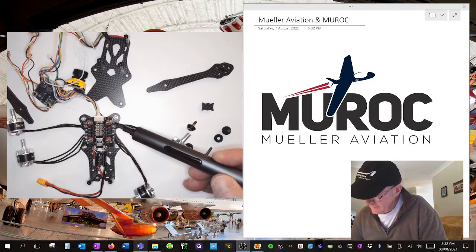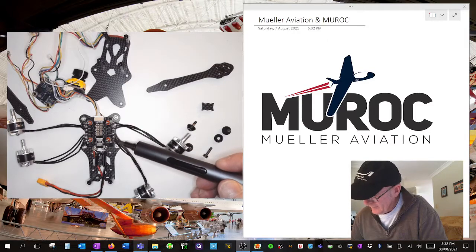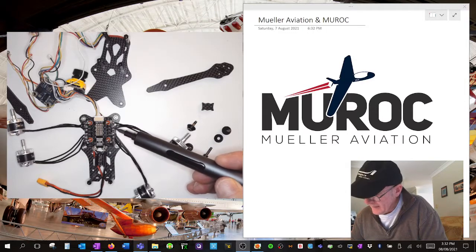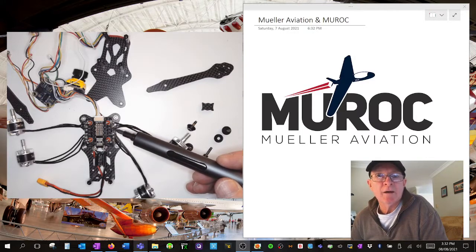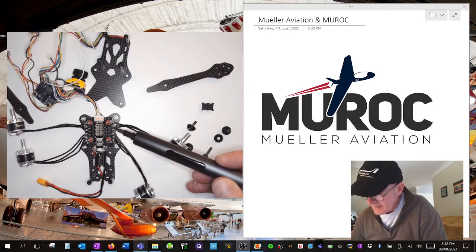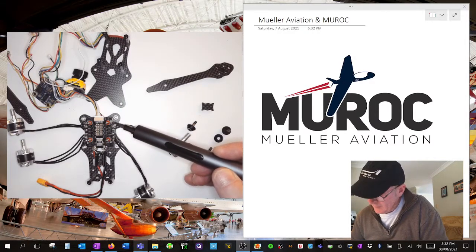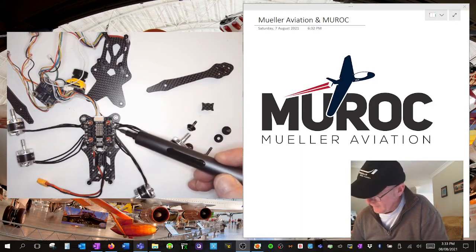But the little copper solder pads on here, I would tin those first with a little bit of solder. There's a little bit of solder on each one. Be careful that the solder does not flow between each pad. That would be disastrous. Also be careful that we don't apply so much heat that we burn the pad off. Double bad day. We don't want the solder to flow between pads or we'll short between those two wires.